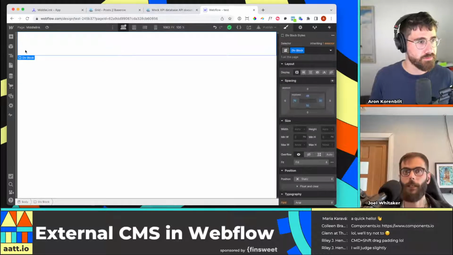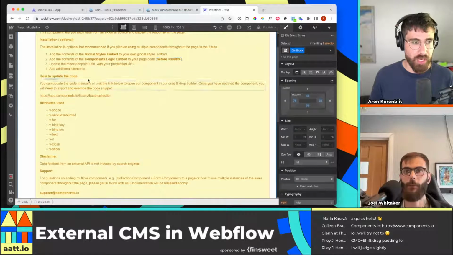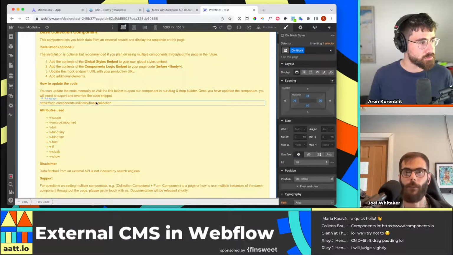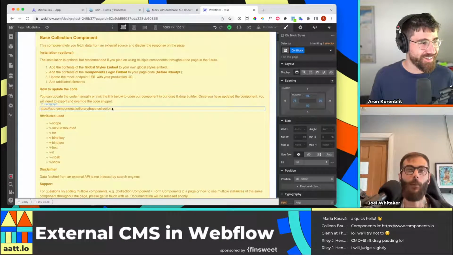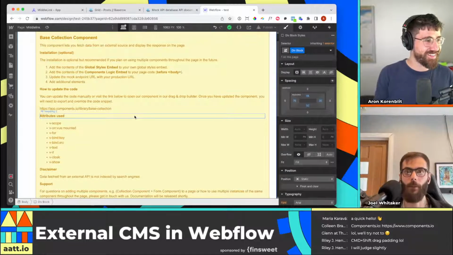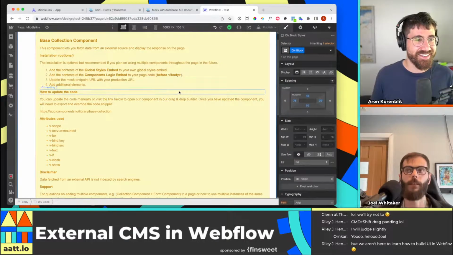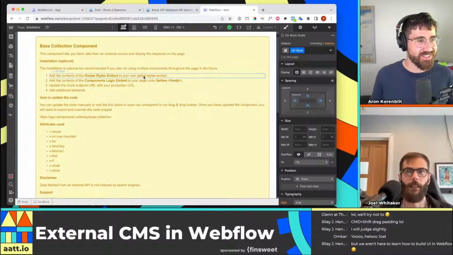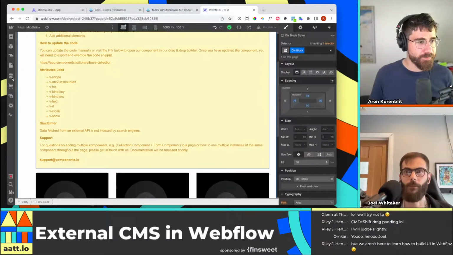If we just copy it and then paste it within that div block, here we've got an element built with just native Webflow elements, and there is a big yellow notification. We don't need to touch on that at the moment. There's an optional installation step if you're using multiple components on a page, so you can make them talk to each other and communicate. It's outside of the scope of this, and we don't need to. But there is some useful information if you want to.